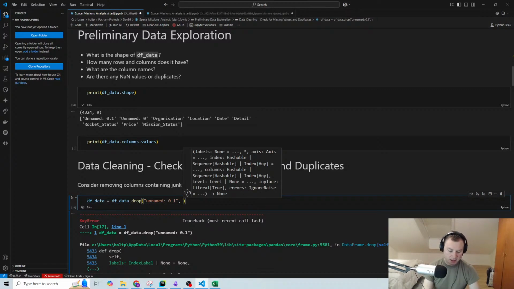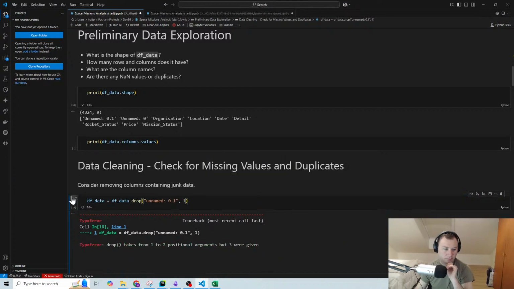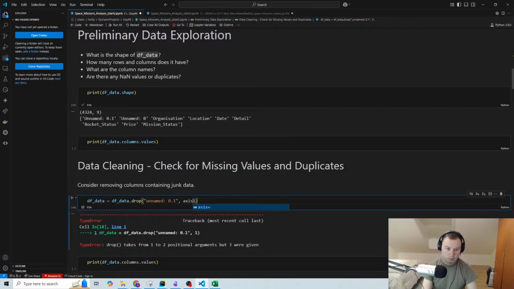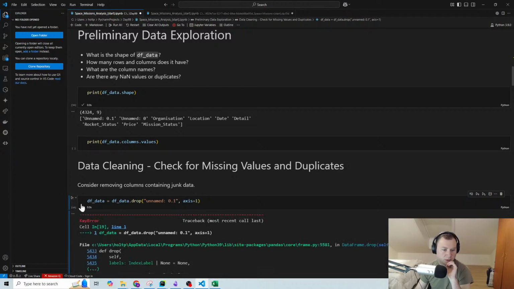We need to say that it is a column. Axis equal, oh, here we go.